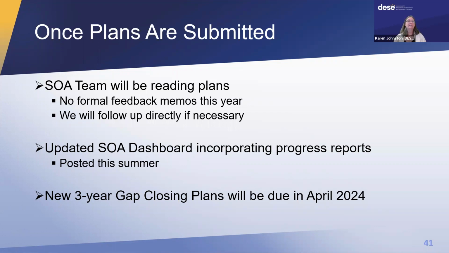If we have any clarification questions, you may hear from us directly. And then an updated SOA dashboard that incorporates progress reports will be posted probably in the middle of the summer sometime. And I know we gave superintendents a heads up that new 3-year gap closing plans will be due in April 24. And stay tuned for more information about what that's going to look like.